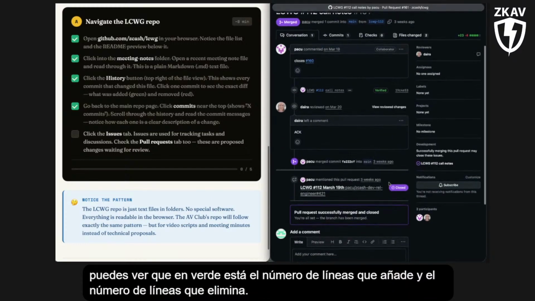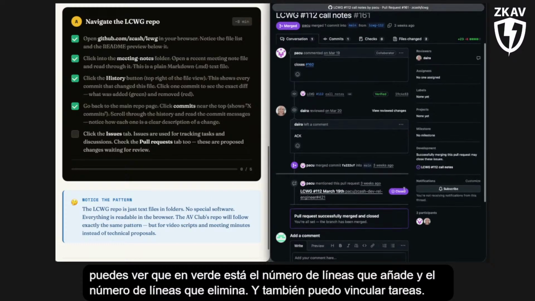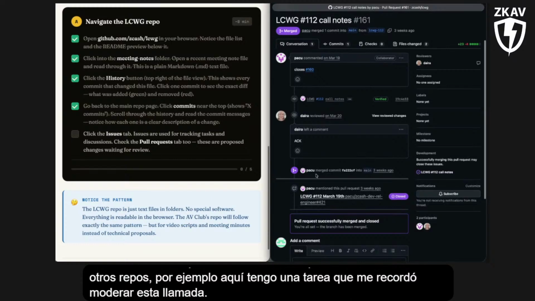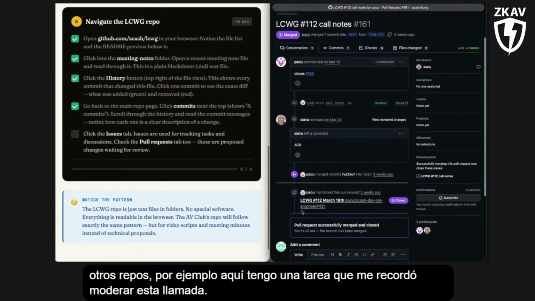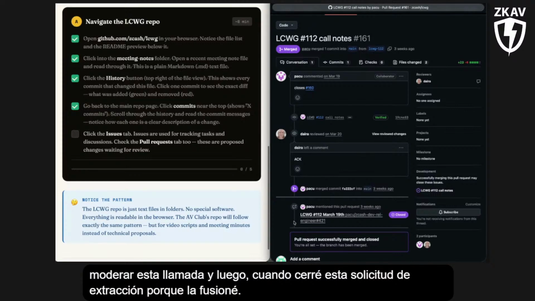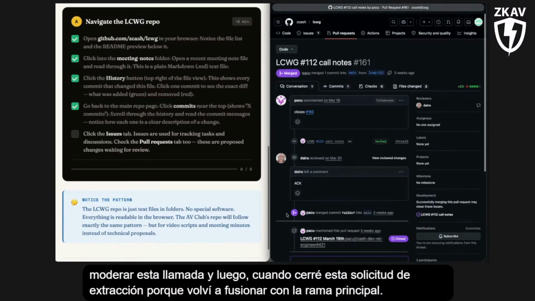And I can also link tasks from other repos. For example, here I have a task that reminded me to moderate this call, and then when I closed this pull request because I merged back to the main branch, I can consider that task closed.